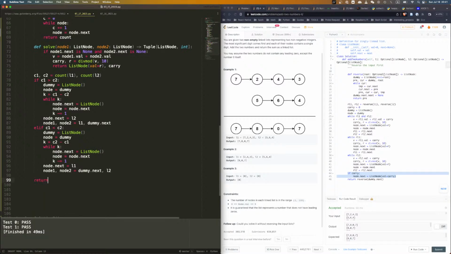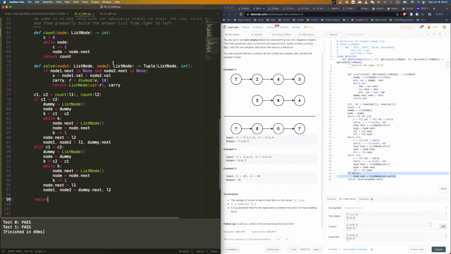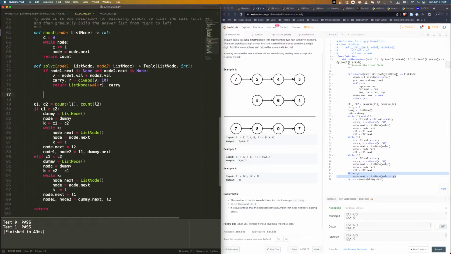We probably can return, we don't know yet. Let's solve it. So now they are the same, right? They're the same. We'll return this.